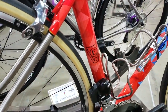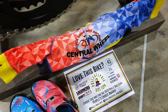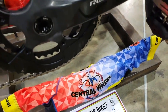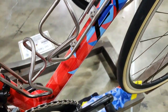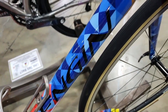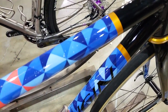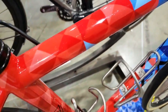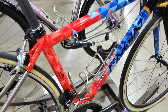And then you have a paint job that was manually creating the same features. Every one of those triangles was manually laid down. Every time a different color happened, it was manually registered to the color before it. And if you look close enough, you obviously see that it was done by hand and not done by a machine. But it's incredible — with a gold pearl clear coat that in the sun shines more than you can imagine.